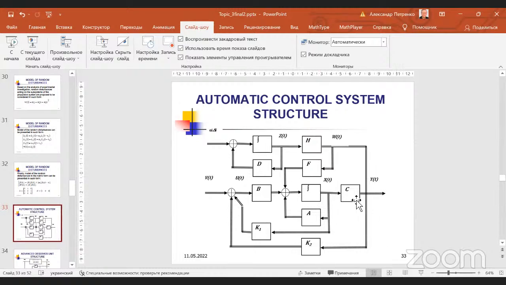And after that, we obtain the parameters of our object of control with feedback signals, which give us the dynamics and the parameters of accuracy of our system, which we need. And how to obtain matrix K1 and K2? Last time we spoke about the decision of the task of the model control, for example, obtaining an optimal control system. And this is matrix K1 and matrix K2.